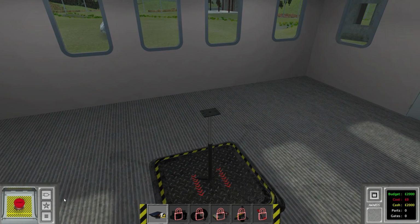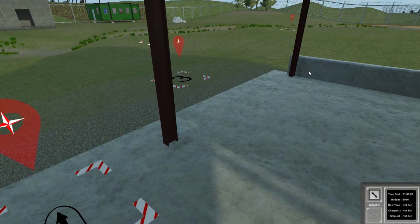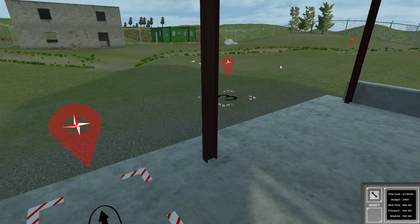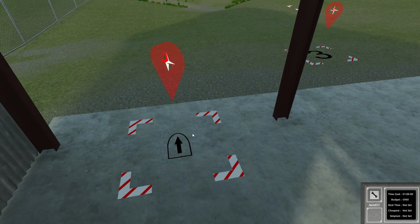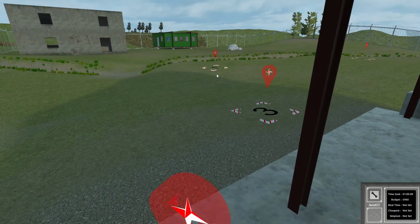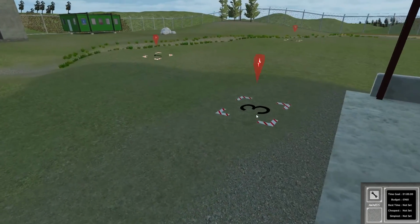Now, this one might be interesting because we get a new objective, and we get a new tool, which is the GPS. So what we basically have to do is save the GPS location, for instance the first one, and then it will automatically spew out a direction and a distance towards the target. So that's the two numbers we have to deal with.